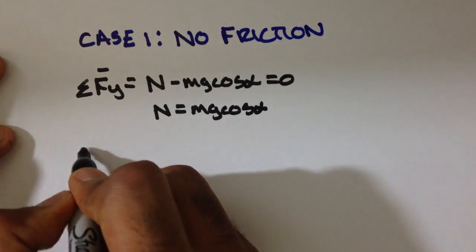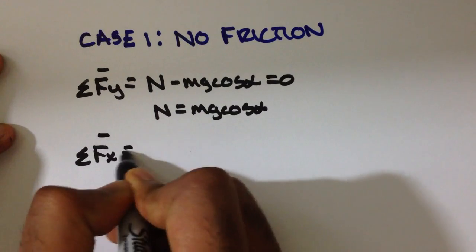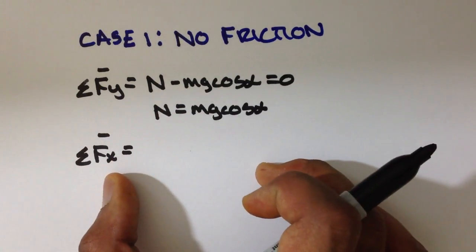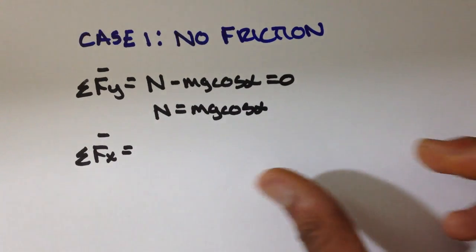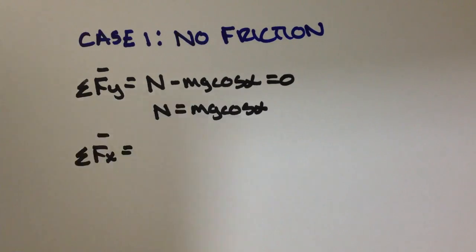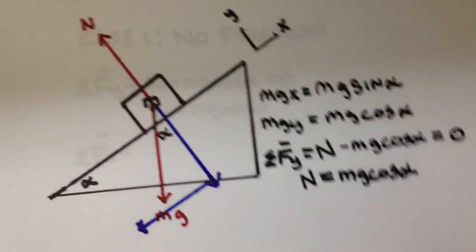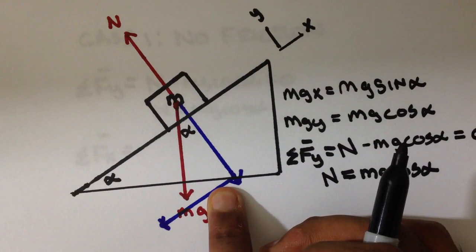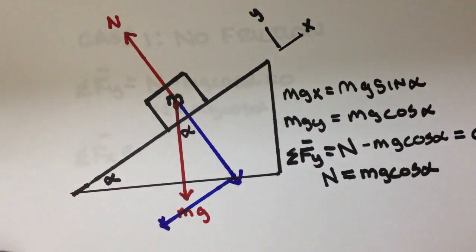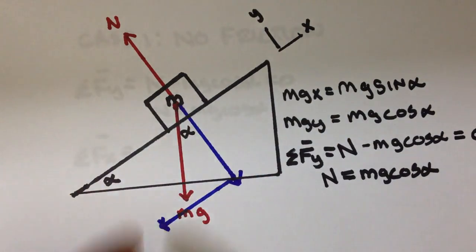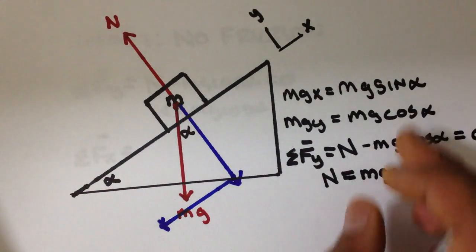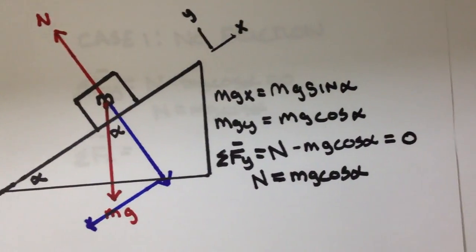Now in the x direction, the sum of the forces in the x direction. Now we will use Newton's second law. We will add and figure out the net force, set it equal to mass times acceleration, and solve algebraically for the acceleration. If we think of forces, this component of weight is acting in the negative direction that we have chosen relative to our coordinate axis. So the component of weight is a force acting on this mass, and is of course given by the parallel component of the weight.